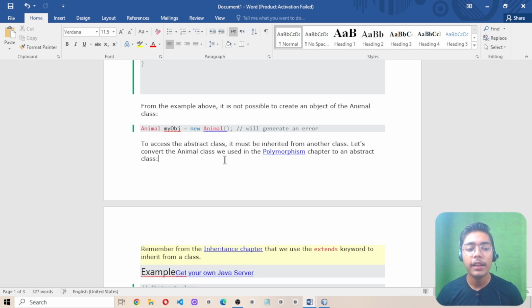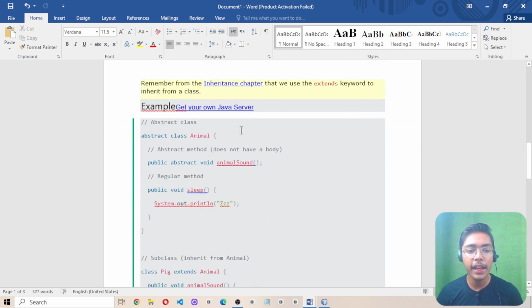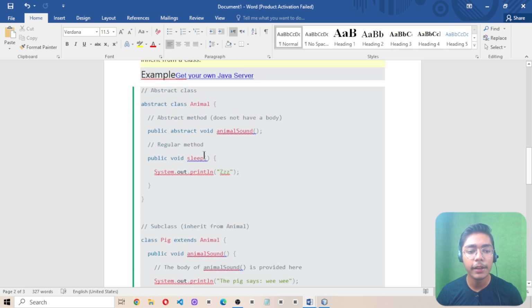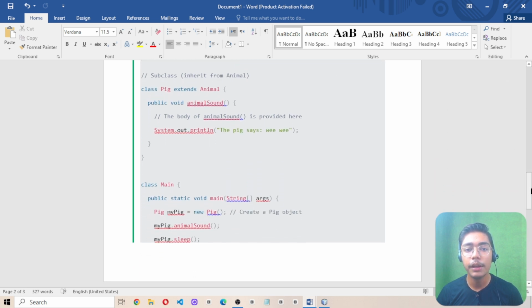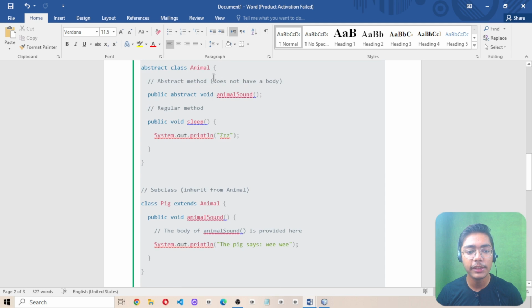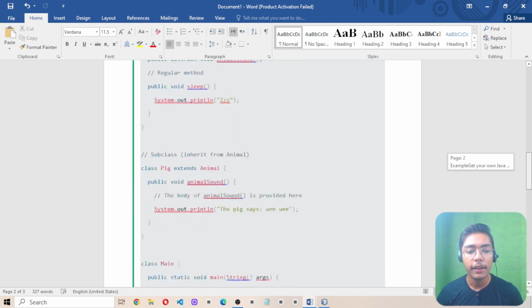We will use the example that we used in the polymorphism video. If you haven't checked out my polymorphism video, you can watch it to understand which example I am talking about. We will use that example with this class so that we can convert this abstract class into one inherited from another class. So this is the inheritance example. We are creating one abstract class, one abstract method, and also a regular method here, and then we are using a subclass as we did in the previous video on sub and super classes, and then I am inheriting that class. Our first class name is Animal.